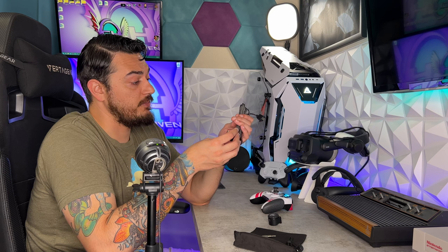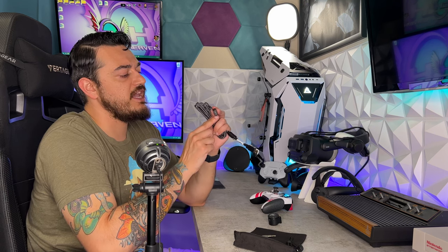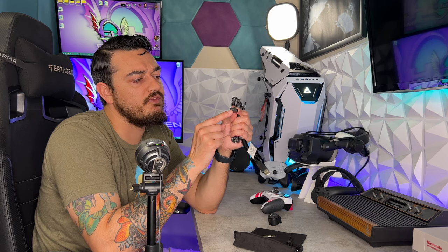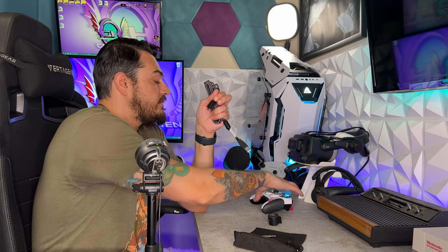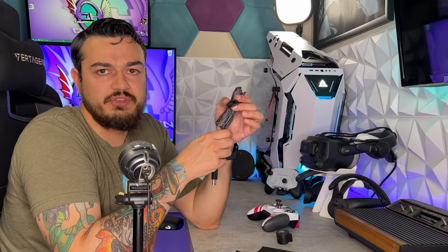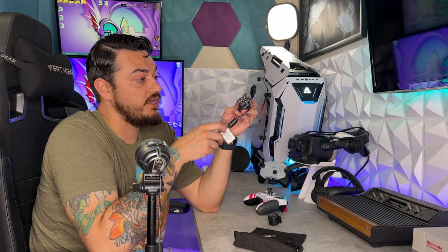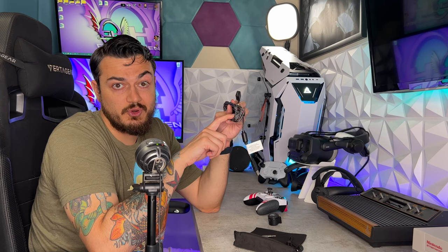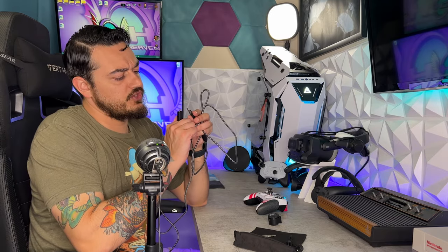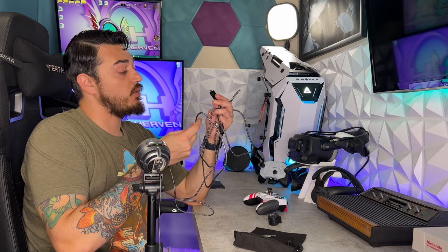As this is a wired controller, you are going to be using this cable constantly. Don't worry if you do break it — I know this looks like a proprietary clip and it kind of is, it has troughs that guide into a track and snap into place. But as long as you have a micro USB cable small enough to fit into this port, you can use whatever you want and it will work. So don't think if this cable gets crimped, cut, or broken that you have to buy a new proprietary cable for 60 bucks. Just grab that $7 cable sitting in your drawer — it'll work. The included cable is relatively lightweight and flexible, pretty high quality.